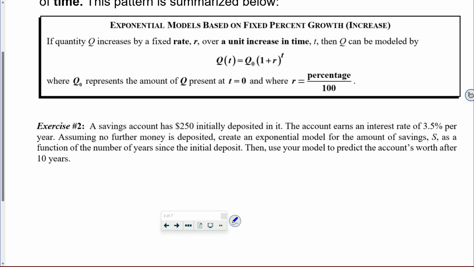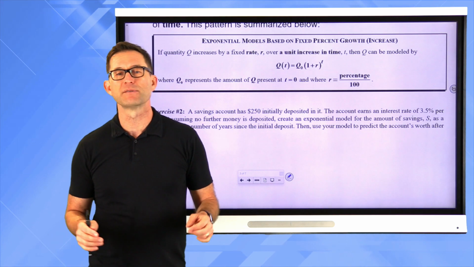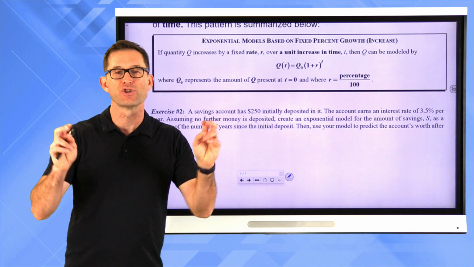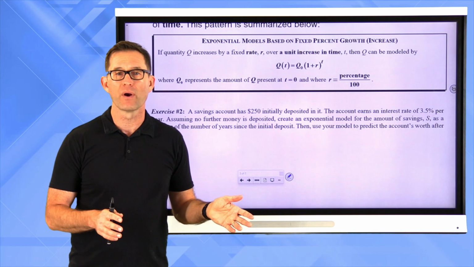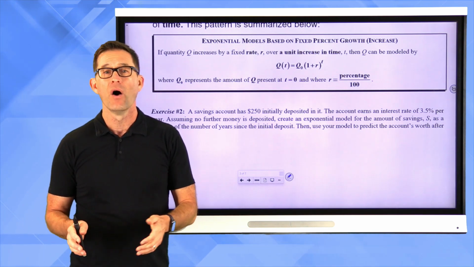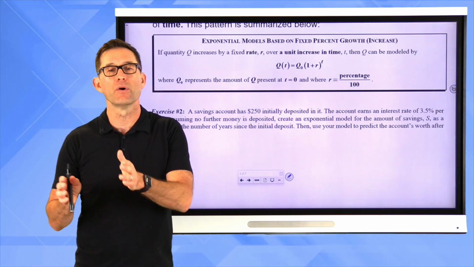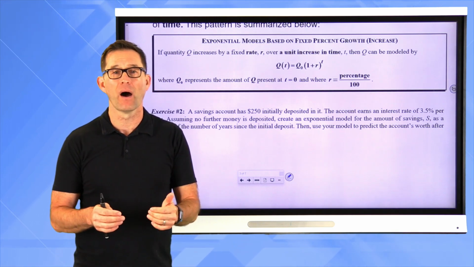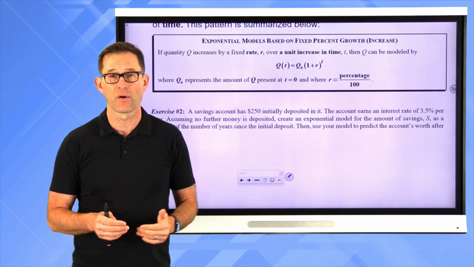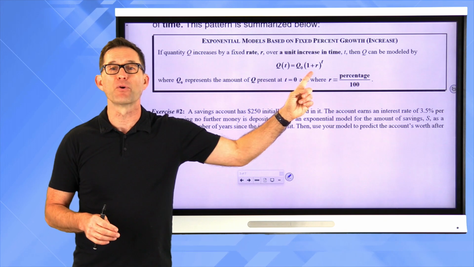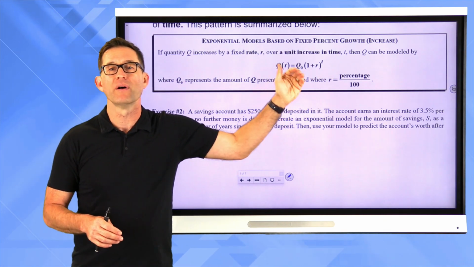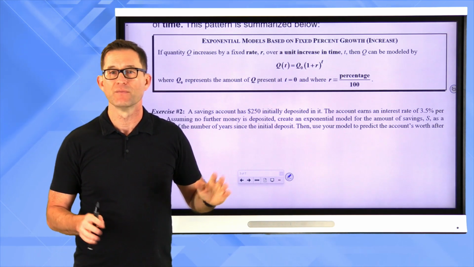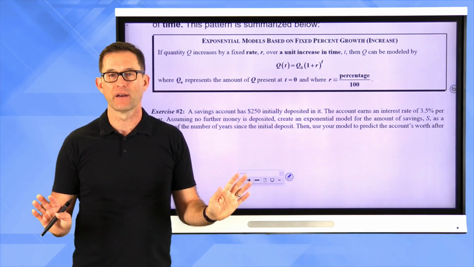Now again, just to be very clear about this, I'll oftentimes talk about the decimal version of a percent. That's what's known as the rate. So in our last problem, where we had 5%, R was 0.05. It was 5 divided by 100, 5 100ths, all right? So we're never adding the percent here. We wouldn't want 1 plus 5. We have 1 plus 5 100ths, all right? That's all we're talking about here.